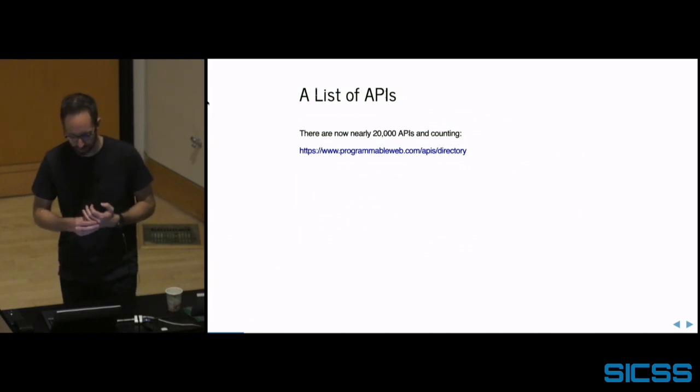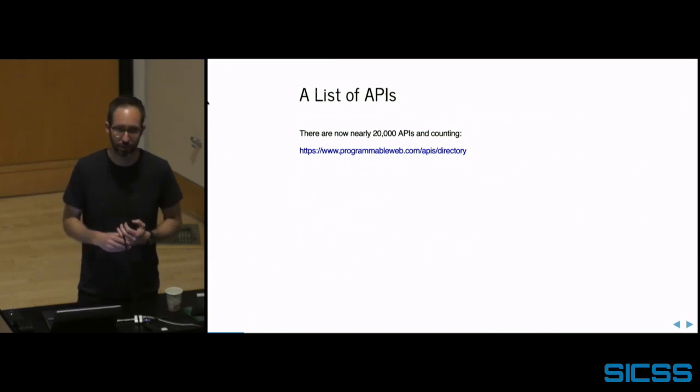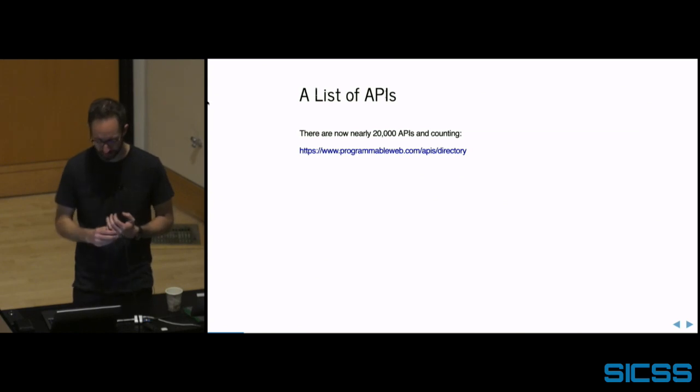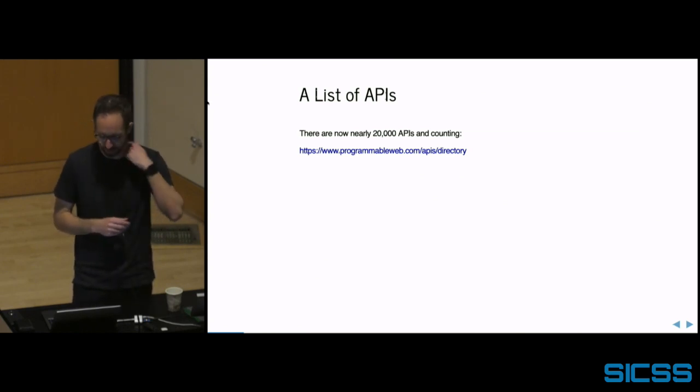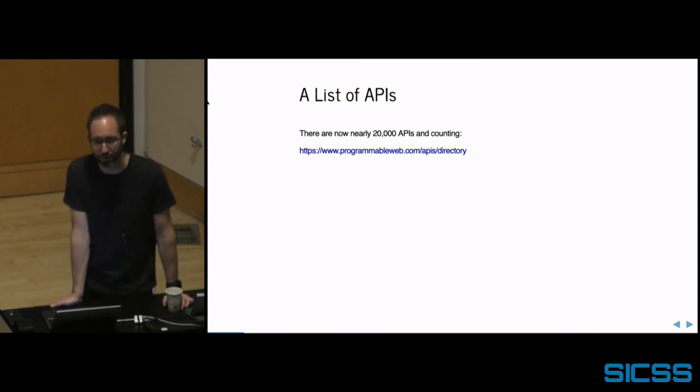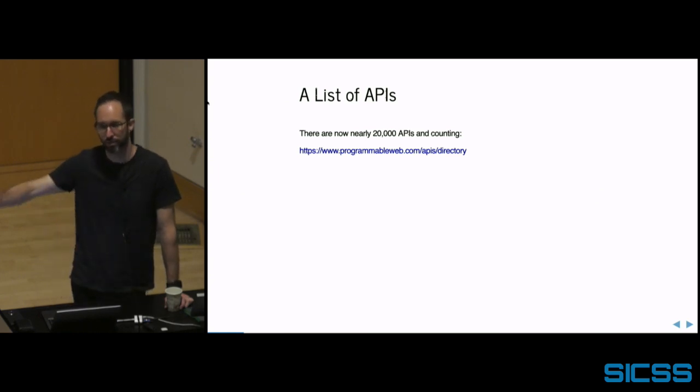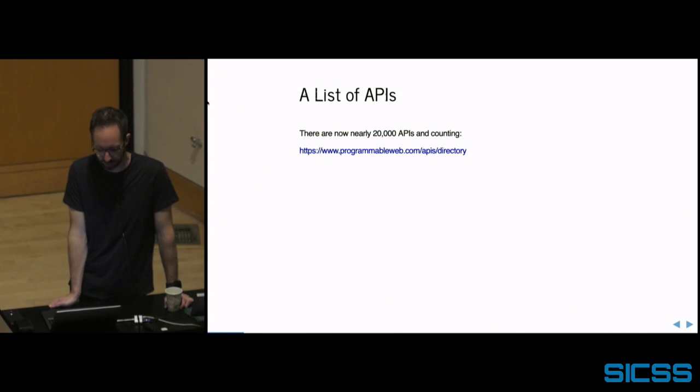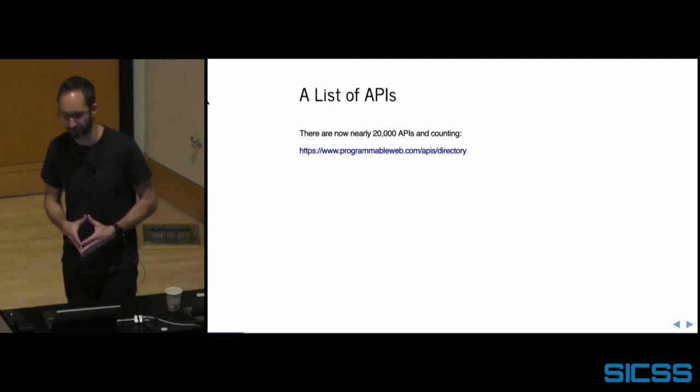So if you go to this link here, and again, the slides are linked in the schedule on the Princeton web page for today, you can visit a directory of all of these APIs, some 20,000 and counting, and they're easily indexed by different types of fields. So if you're interested in health, there are health APIs. If you're interested in GPS data, there are GPS APIs. If you're interested in media data, the New York Times, the Washington Post, most large media organizations will now have an API. They will vary quite a bit in what type of information they share with you and how they share it and how much they'll share.